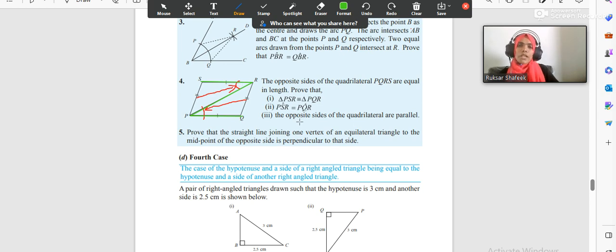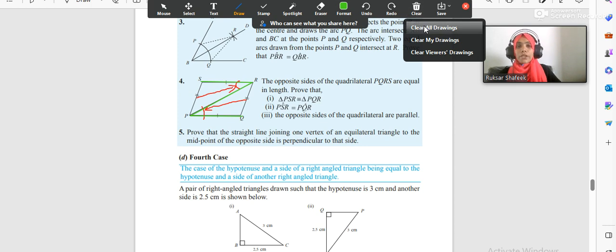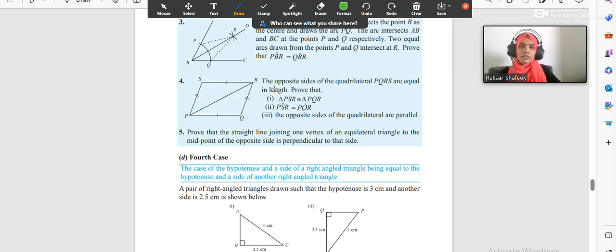Likewise, we don't have to show the same thing for the other two sides. We can just say similarly, SP is parallel to RQ, because that's what they've asked us to do. If you want, you can use the corresponding angle theorem, but the alternate angle here is the easiest way to figure it out. Finally, we can say that this is a parallelogram as well, because opposite sides are equal and parallel.